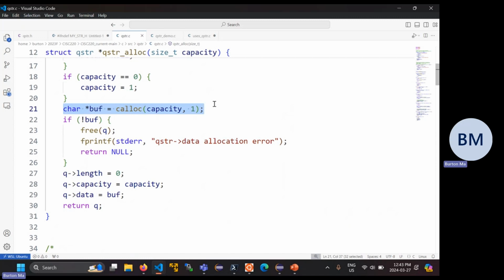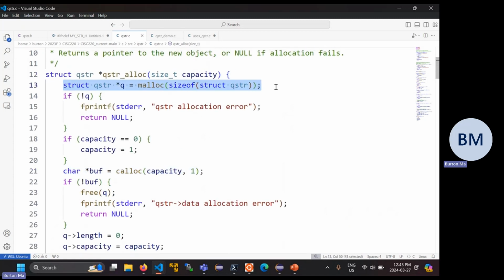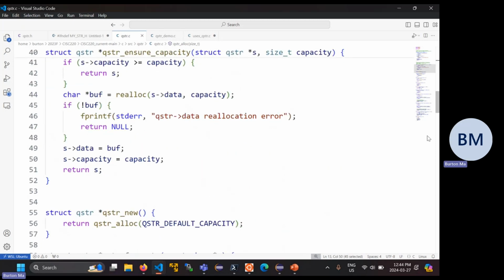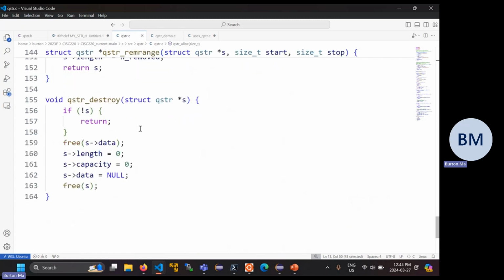If we want to clean up after one of our QStrings, when we're done with our QString object, we have to get rid of the memory that's associated with the QString object. So you have to free its array, and you have to free the memory that was associated with the structure itself. You could make the user of the structure do this, but it's nicer if you provide a function that does this for them. The function destroy cleans up all the memory associated with the QString object.